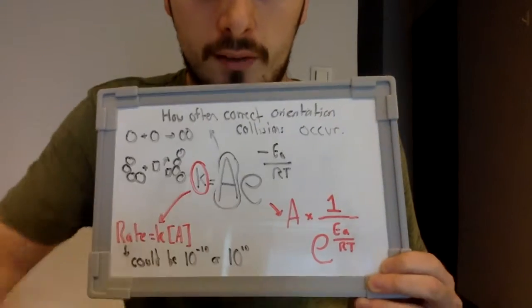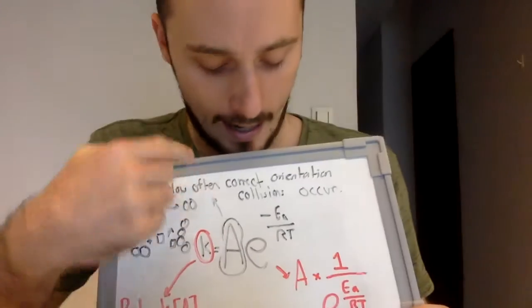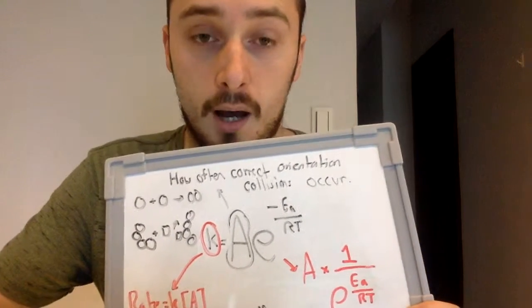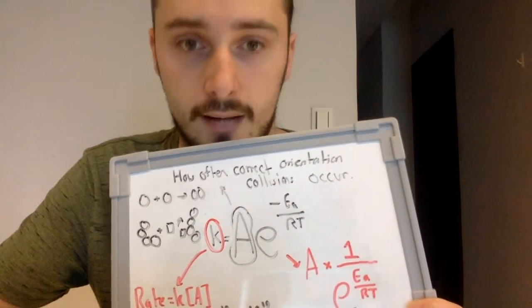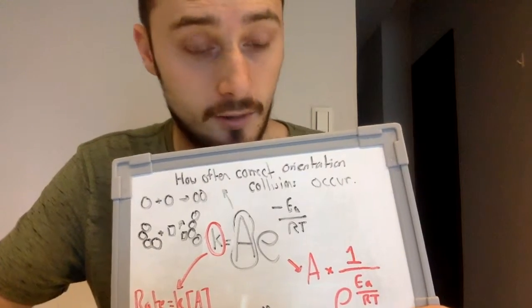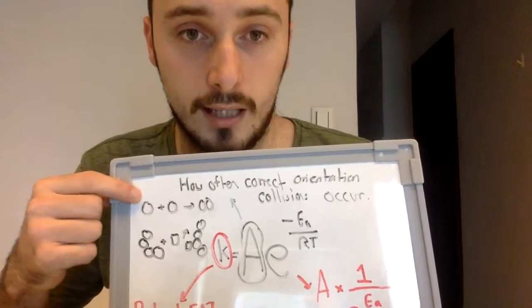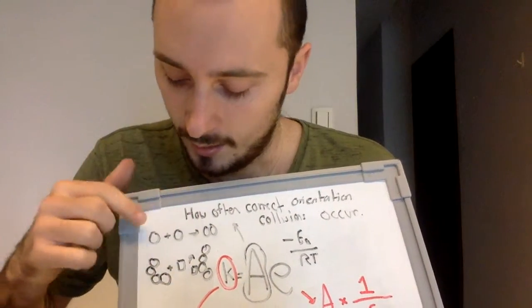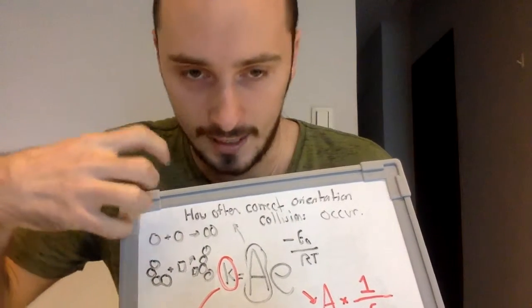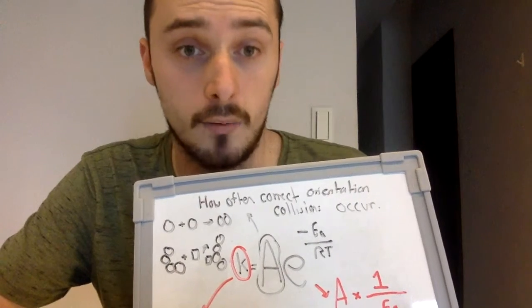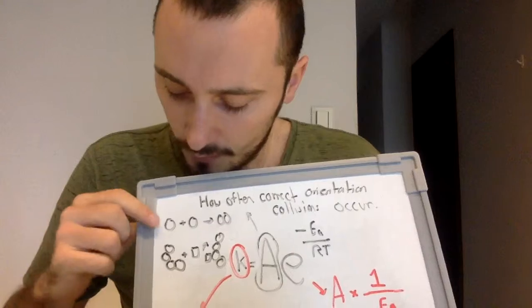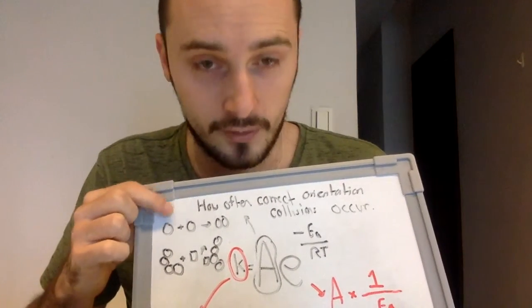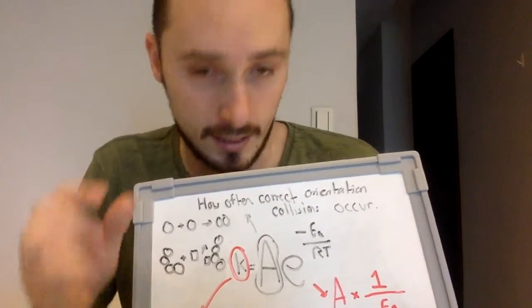A is unique to every kind of chemical reaction and is a factor of how often correct collisions occur in a chemical reaction. I say correct orientation. What I mean is that the right parts of each reactant are colliding with the right parts of the other reactant. And this can clearly be different for different reactions. So for example, if we look at this top reaction here, we're looking at two atoms colliding to form a diatomic molecule. It seems very much to me, and I hope you agree, that these are whizzing around maybe inside of our container. It doesn't matter if they're rotating, it doesn't matter what orientation they hit each other at, it should be possible for them to form a chemical bond, no matter what orientation they collide with. So it's fair to say that these collisions are more or less always going to be the correct orientation. So would we expect the rate of reaction for this reaction to be slow or fast? We might expect it to be fast, based on this information alone.